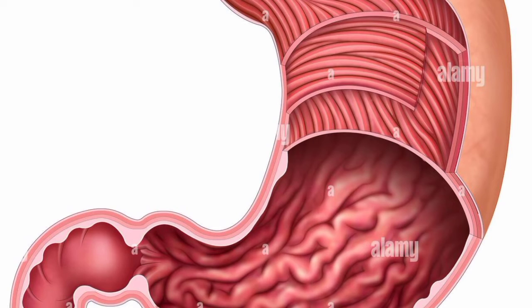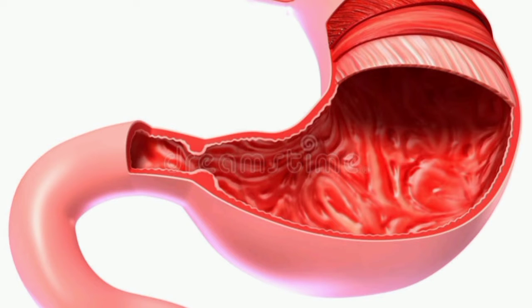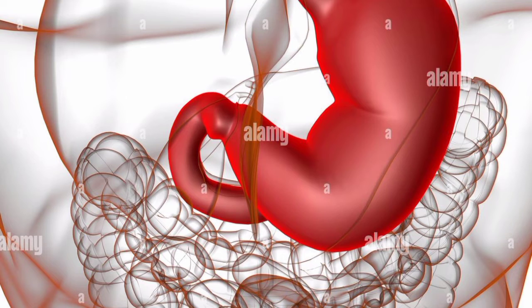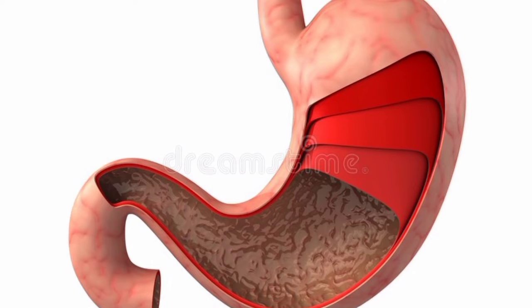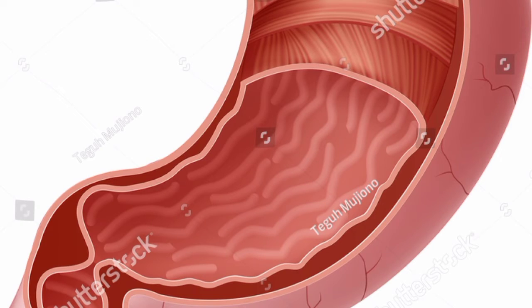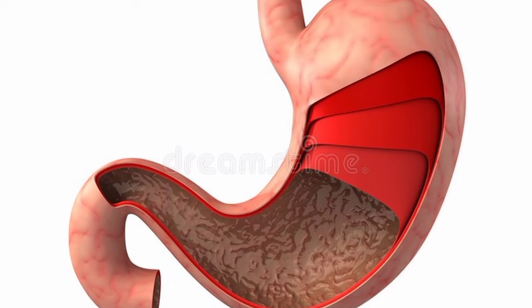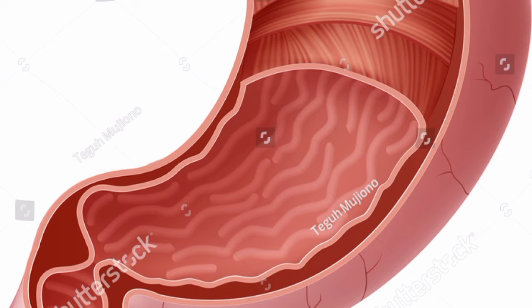And if we look deeply at the longitudinal muscle layer, we get two sublayers. The first one is the superficial layer and the second one is the deep layer. The superficial layer is present at the fundus and body of the stomach, and above it is continuous with the longitudinal muscle of the esophagus. Okay, and also you can see the circular muscle layer. The circular muscle layer is present throughout the stomach, and the oblique muscle layer is present only at the fundus and body of the stomach.